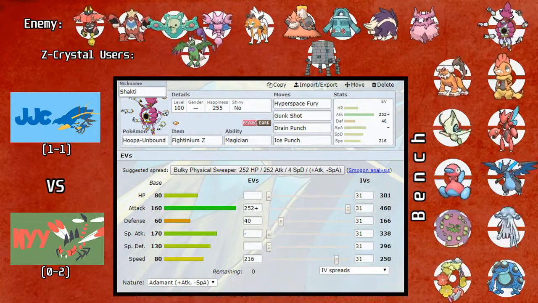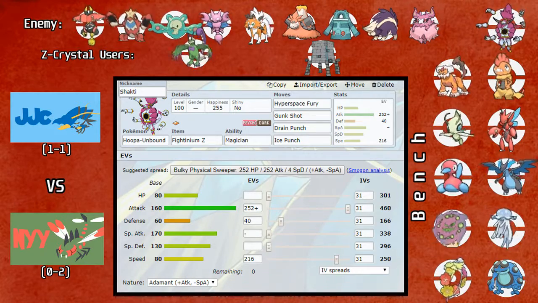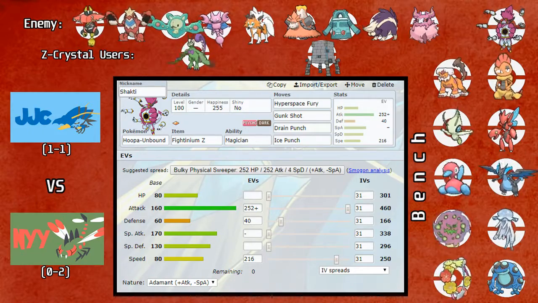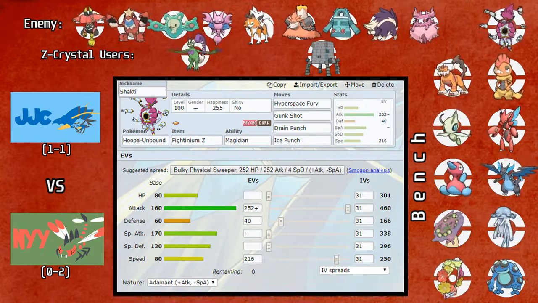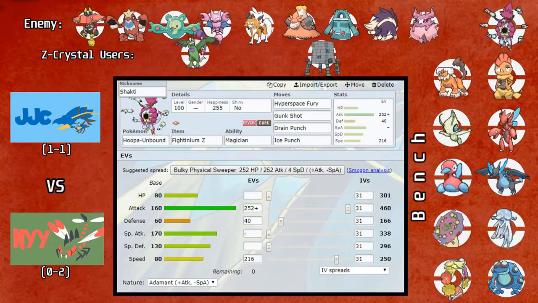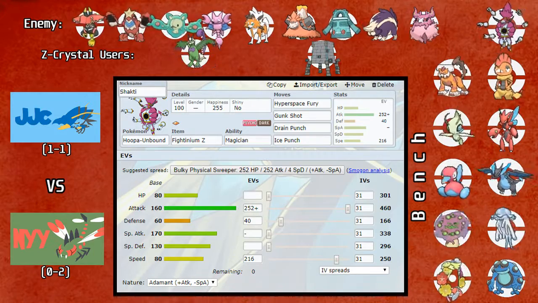And then I realized that I could run an anti-lead set. So that's going to be the first Pokemon I talk about. I'm super excited about this. This set, if he brings the wrong team, he can't win. He's just going to lose. So let me name all the Pokemon that this Hoopa set can one-hit KO. It can one-hit KO any variant of Tapu Bulu with Gunk Shot. So 80% chance to hit. If it hits, KO. Double super effective.